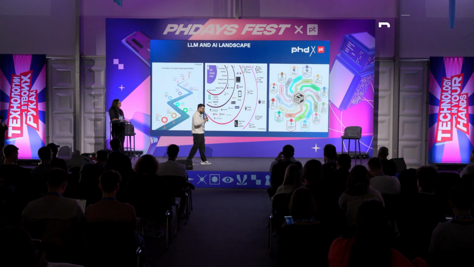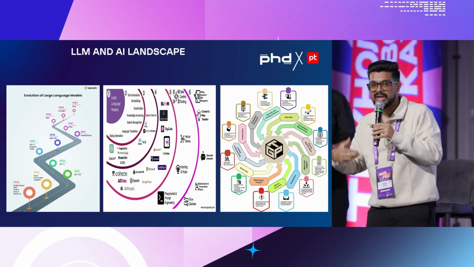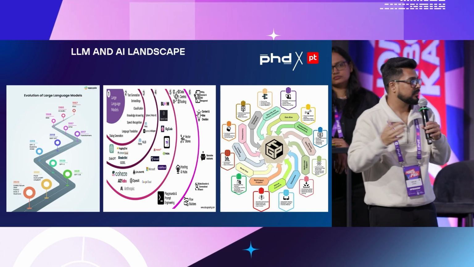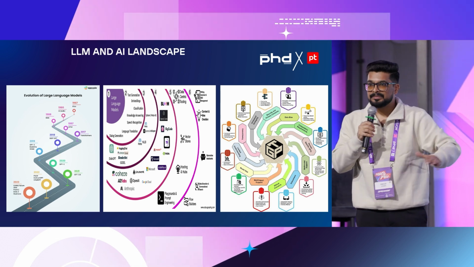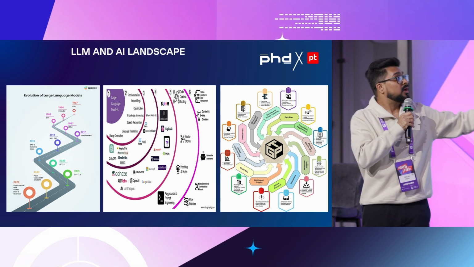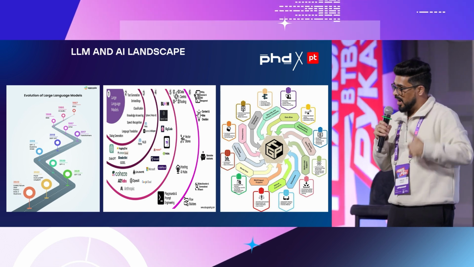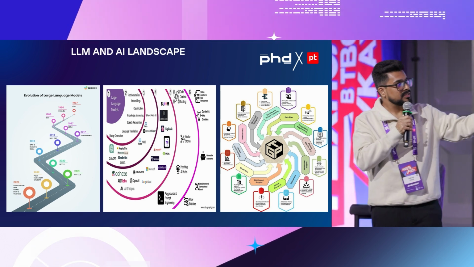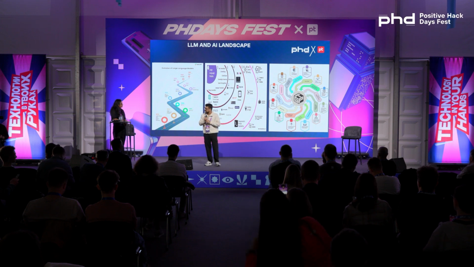Now, just a simple landscape. It's not going to be a deep dive. We have seen AI booming in the market right now. We are leveraging a lot of GPT, Meta, and multiple other tools. This talks about the roadmap of how this evolved so far. Then you will see what models are available. Large language models are in the market, and you can see how GPT works and what the workflows are.